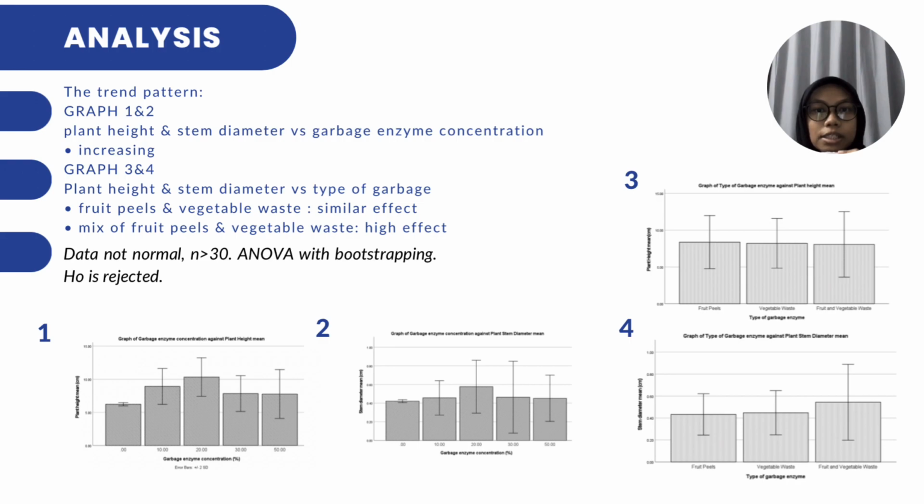As a result, the plant receives an optimum enzyme concentration for its growth, which is 30%. This optimum enzyme concentration mitigates the plant hormone that increases cell division of the plant. Too low and too high concentrations of enzyme will inhibit the growth of the plant.